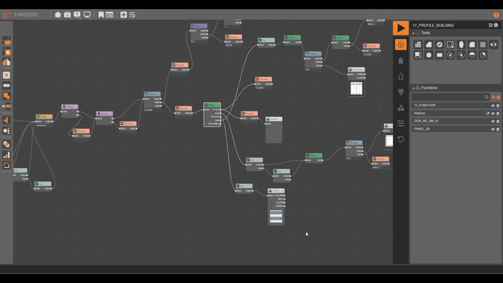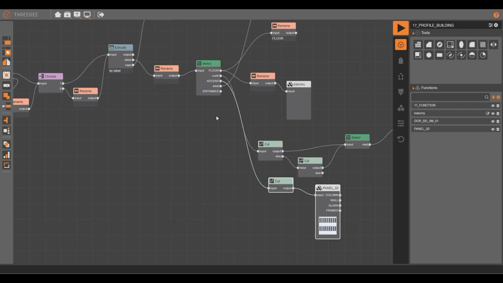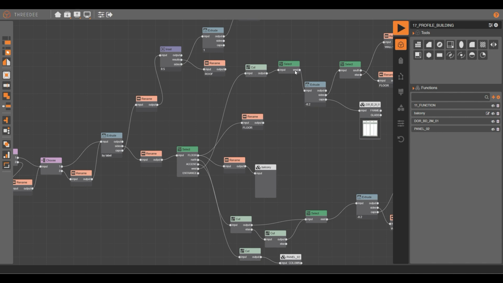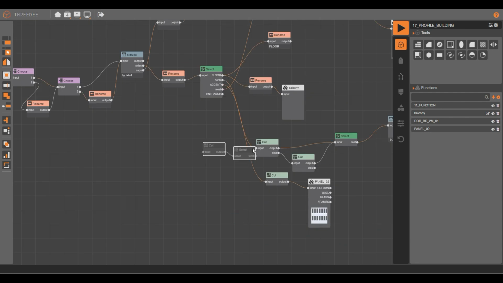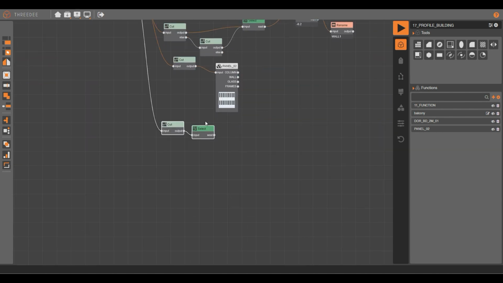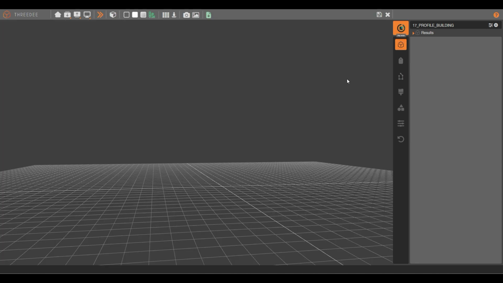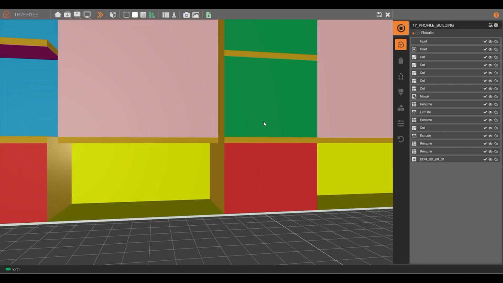I'm going to add another door. I will use this cut. This will be my result.